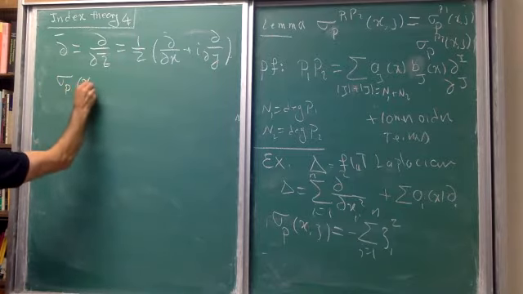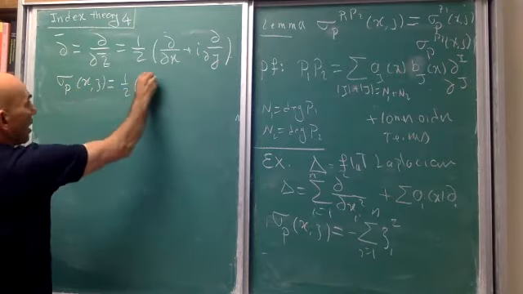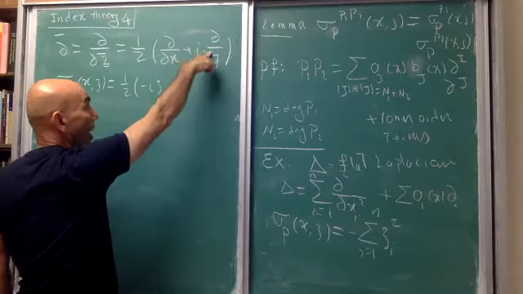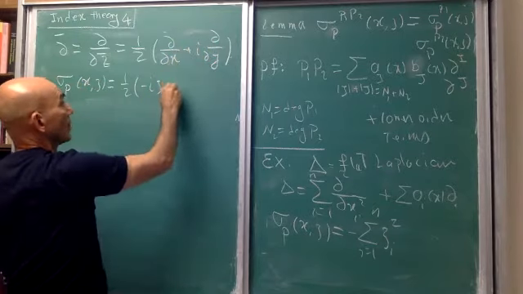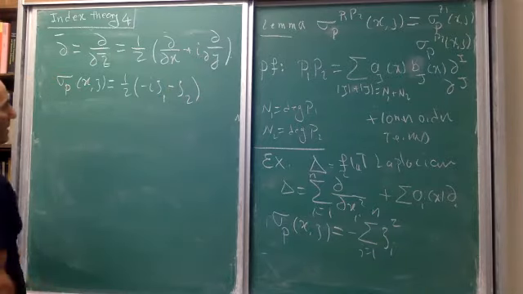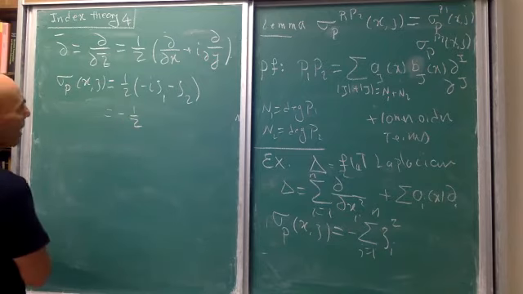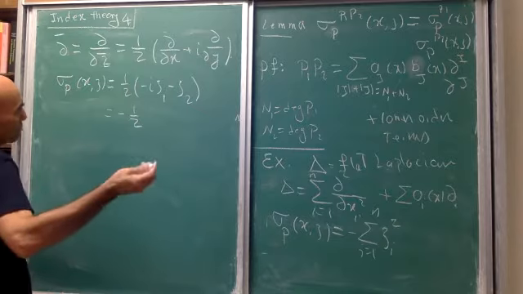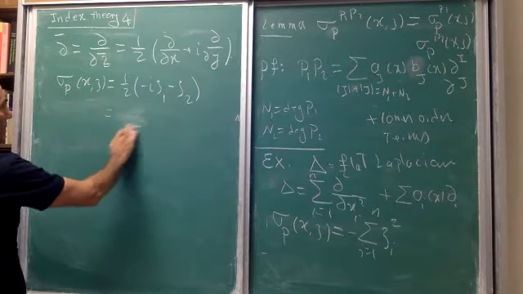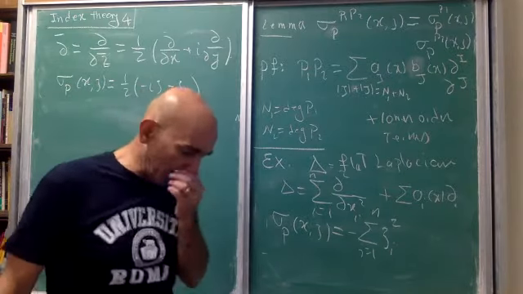That's Delbar. So now, what is the principal symbol of this guy? ξ is equal to 1/2 times minus i ξ1, and then here I just multiply by i, i times i is minus 1, minus ξ2. Okay? That's it. So Delbar is an important operator. We keep it in mind. What else?